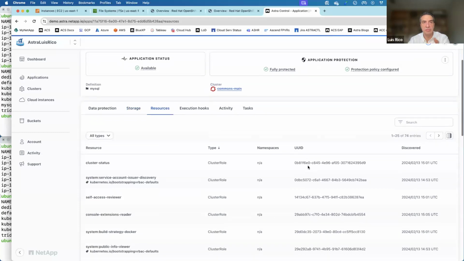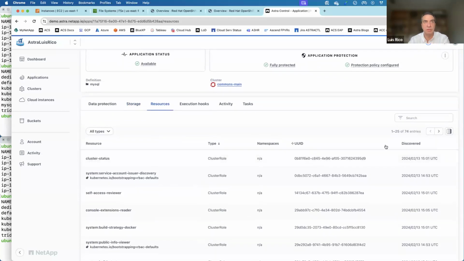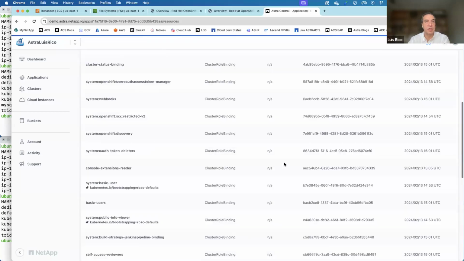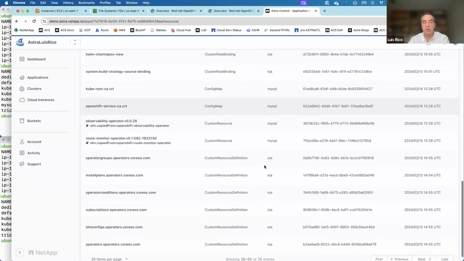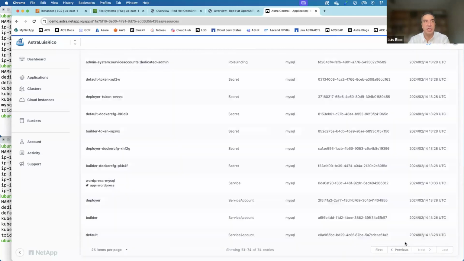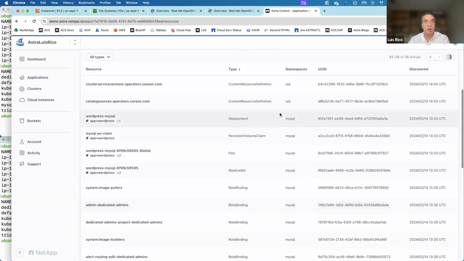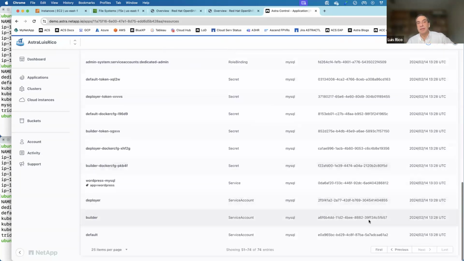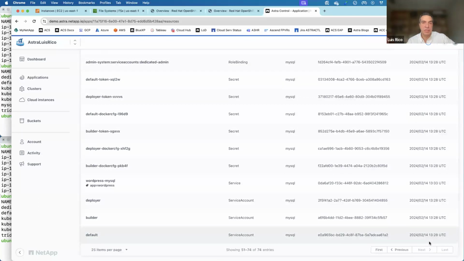Here you can see 74 Kubernetes resources: cluster role bindings, role bindings, config maps, custom resource definitions, the secrets, the deployment definition, the persistent volume claim definition, the role bindings, service accounts. So I'm saving everything every time I do a snapshot and every time I do a backup. If the data is corrupted, I can restore because I'm saving the contents of the PVC.